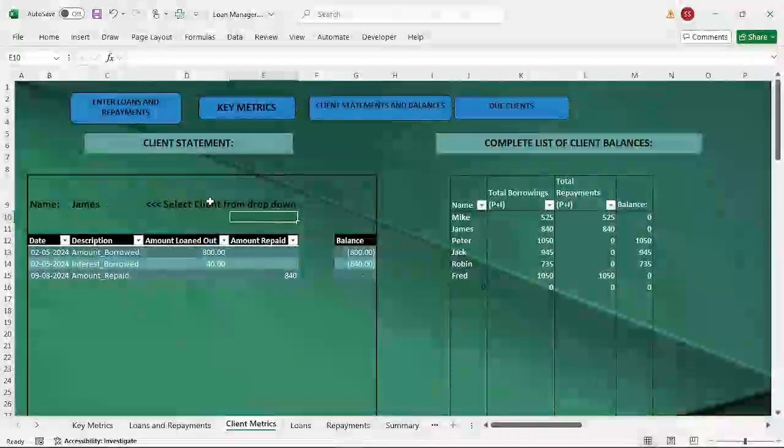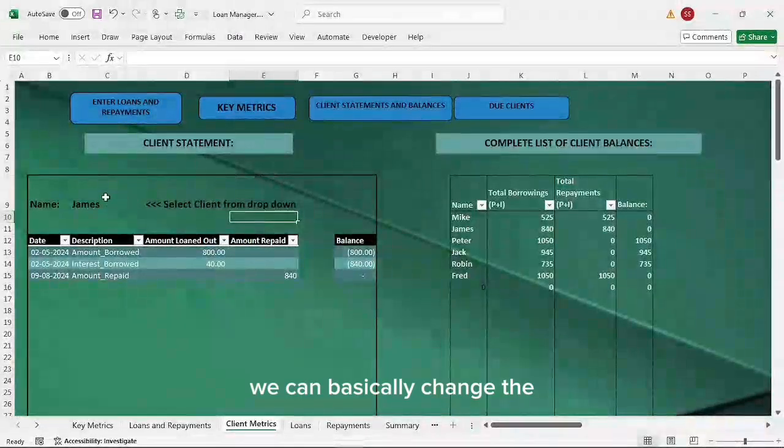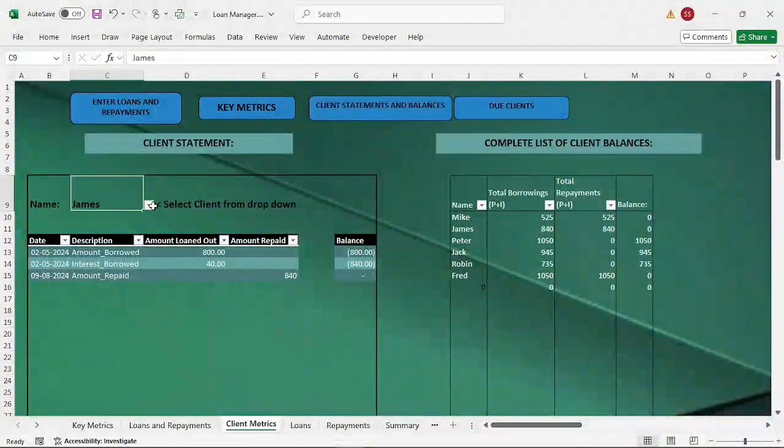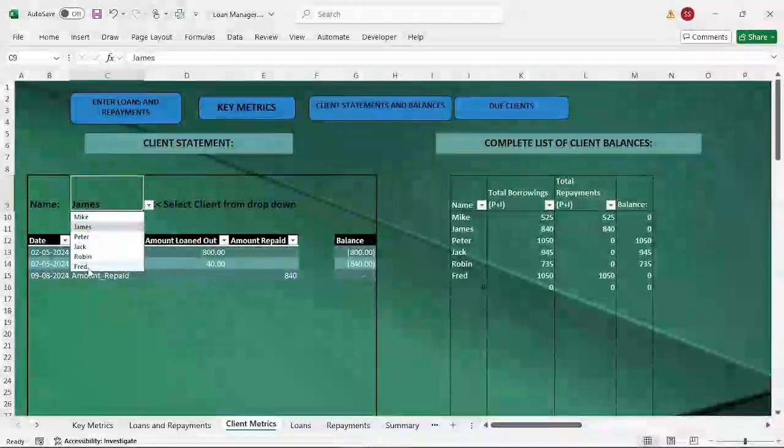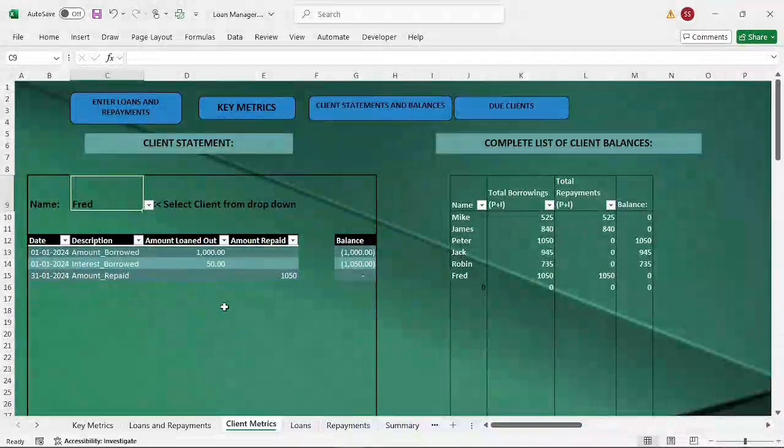So here we can basically change the name of the client using the drop-down list. In this case, let's see what it will bring for the example we did, Fred.